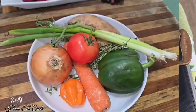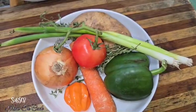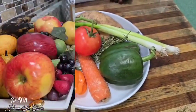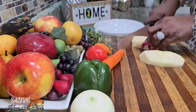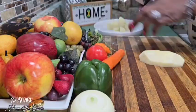15 minutes later, I went ahead and get my vegetables prepped. I have potatoes here, scallion, thyme, tomato, onion, bell pepper, and a hot scotch bonnet pepper. And all I'm going to do is just go ahead and cut them up and get them ready for putting in the pot while that is cooking.